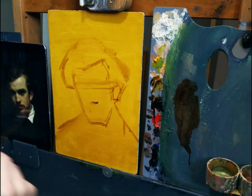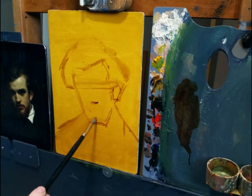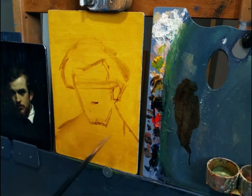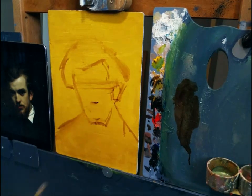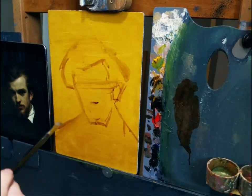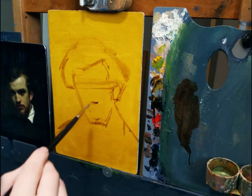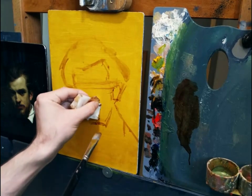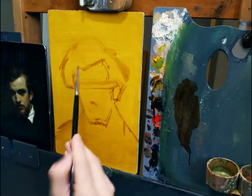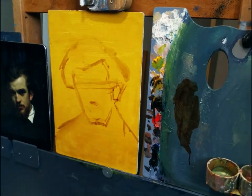And then below that, I want the mouth. Now the mouth in this one, we're marking to the bottom of the beard here, which is extending the face down a little bit. His actual chin sits about there. So if the nose is midway between those two points, his mouth is a lot closer to his nose than to his chin. This varies quite a lot from person to person, the placement of the nose. But generally, I'm just trying to clean that up a little bit.